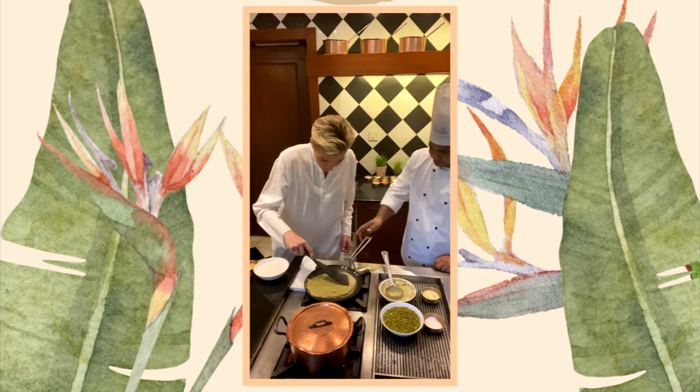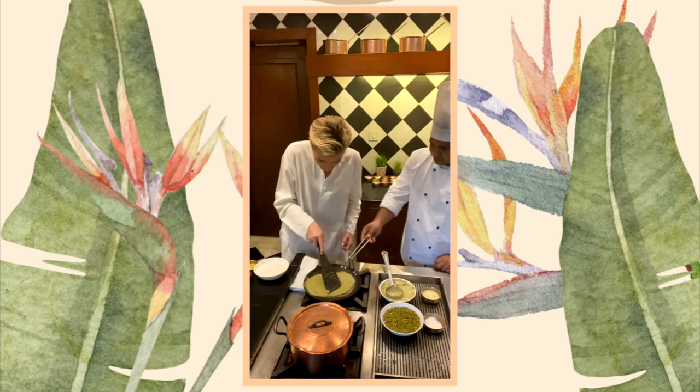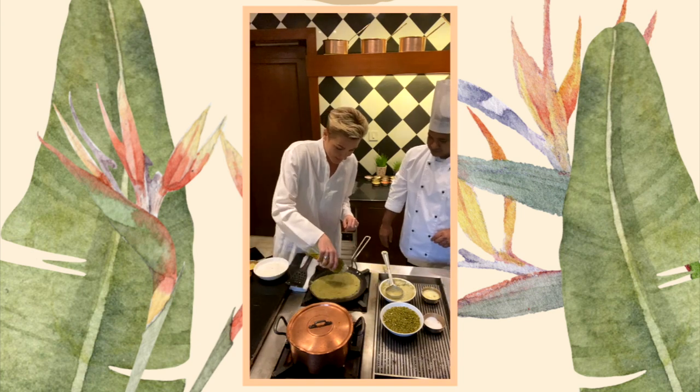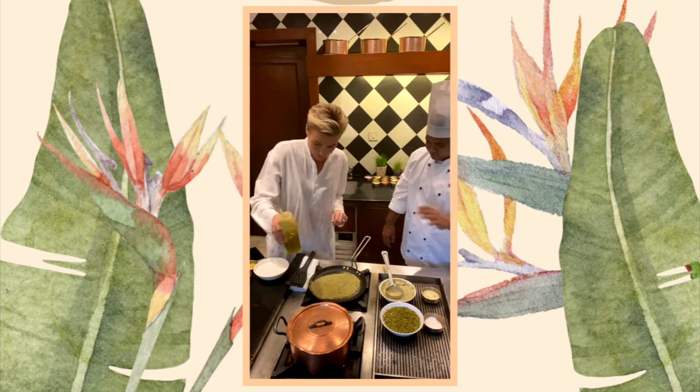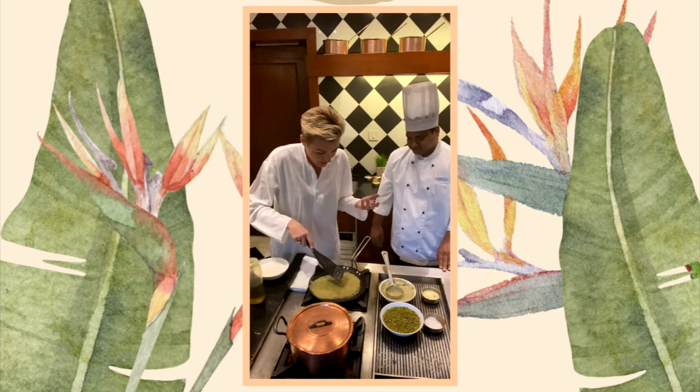I see. I get it. I'm so glad I got to do this. Just pull it. Yeah, like this. Just to even it out. And this time we'll not add ghee. Probably we'll use some olive oil. Like that? Is that too much? Yes, that's enough. You know, it's so different actually cooking it to watching it.